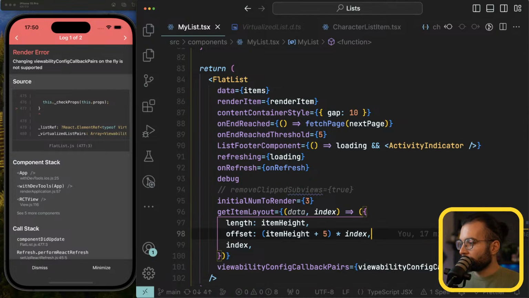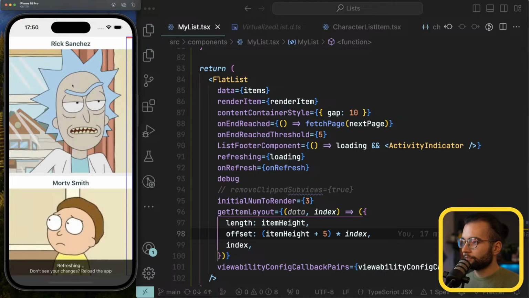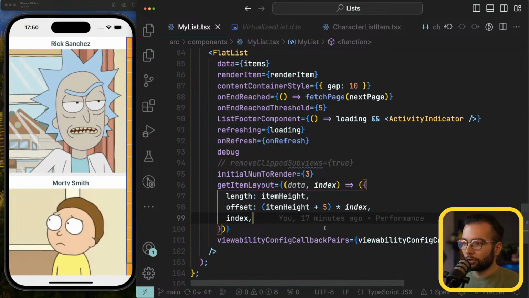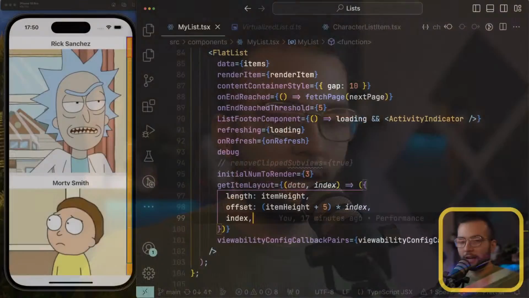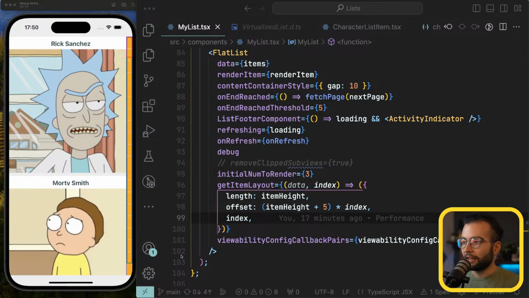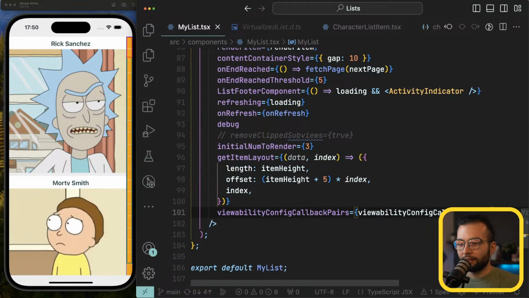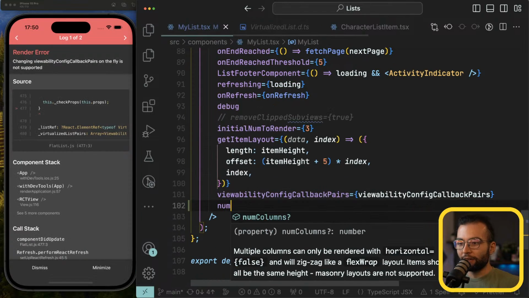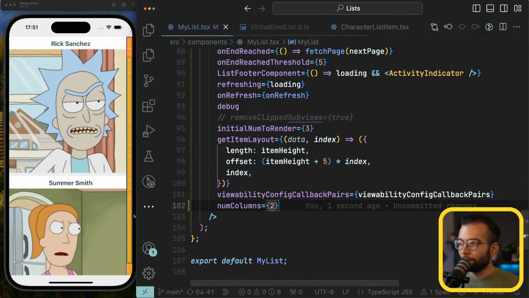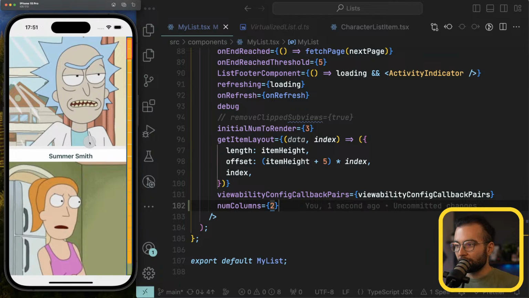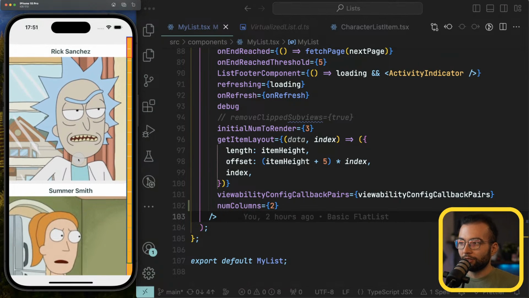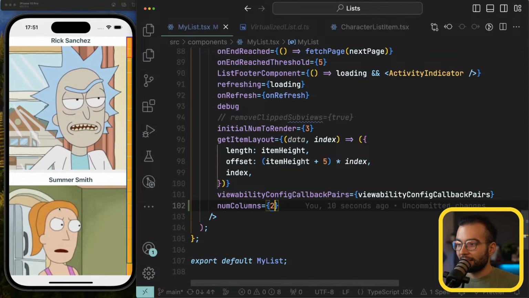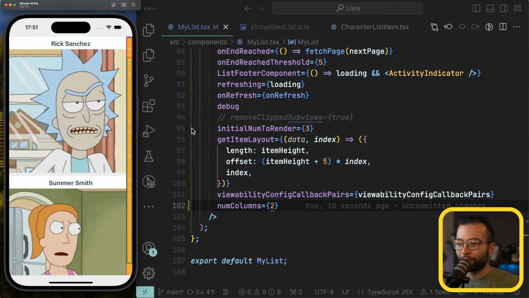And okay, so moving on, the other question that we received was about multi-column layout. For example, if we want to render the characters in multiple columns, how can we do that? In a FlatList, we can do that by providing the number of columns here. So if I provide 2, we are supposed to see them in 2 columns. Well, the problem is that now we do not see that in 2 columns, but at the same time, we know that the second character in our list was Morty, not Summer. So Morty is somewhere there on the right.